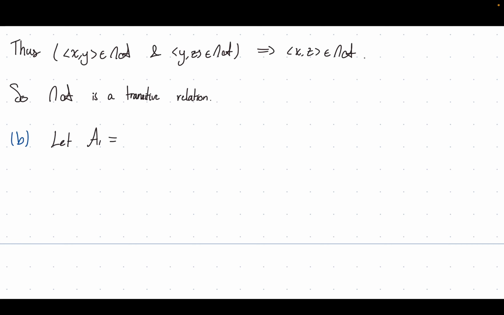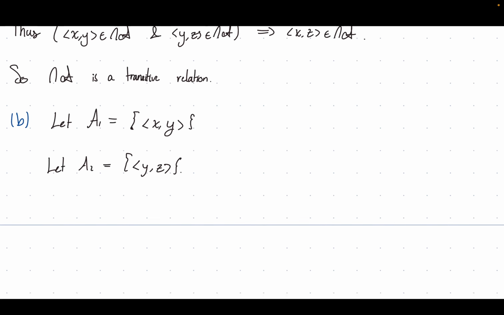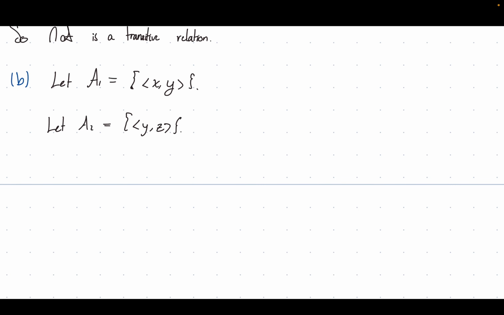We're going to let A1 be equal to the set containing x comma y, and we're going to let A2 be equal to the set containing y comma z. A1 and A2 are vacuously transitive, right?